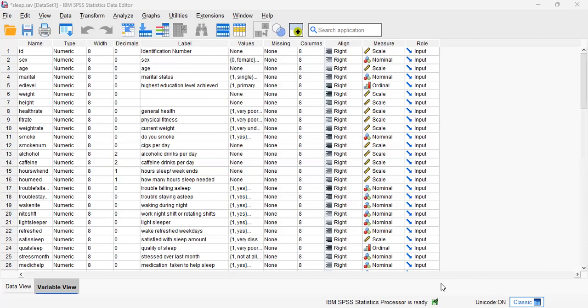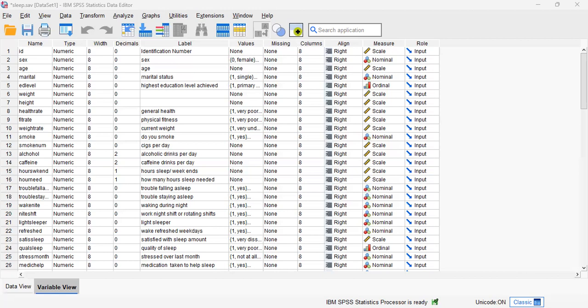In our case, the tolerance values for the independent variables are much higher than 0.10. You can see 0.986, 0.989, 0.89, 0.90, and the VIF values are much less than 10. They're all just 1 point something, like 1.014, etc. So we can safely assume that multicollinearity does not exist.